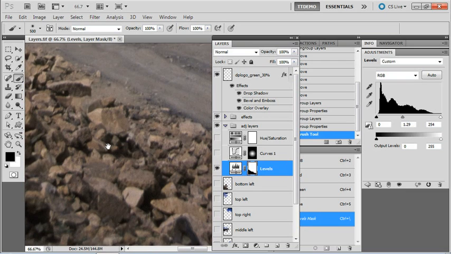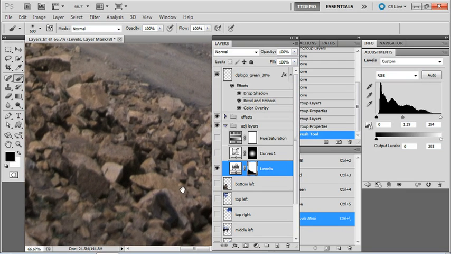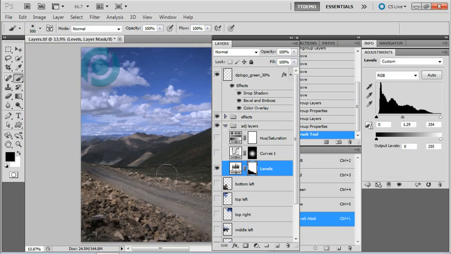You can't see any edge marks here. And this is the way you want to work. You paint directly on a layer mask with a soft feathered brush and you have absolutely seamless transitions. Let's take a look at another method for manipulating a layer mask, and that's with the gradient tool.